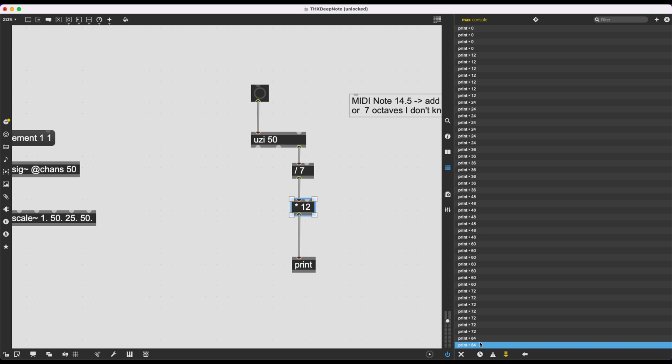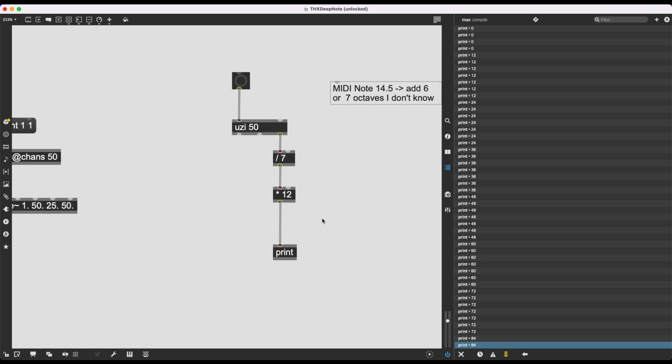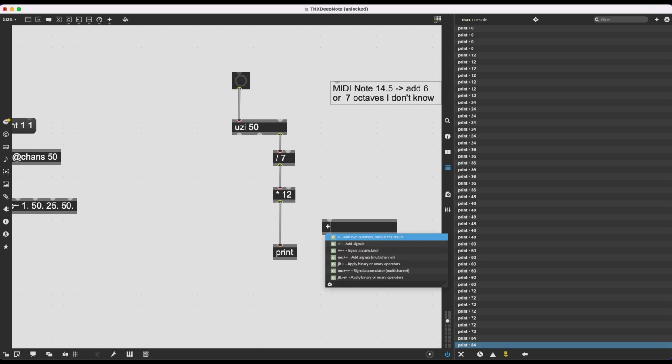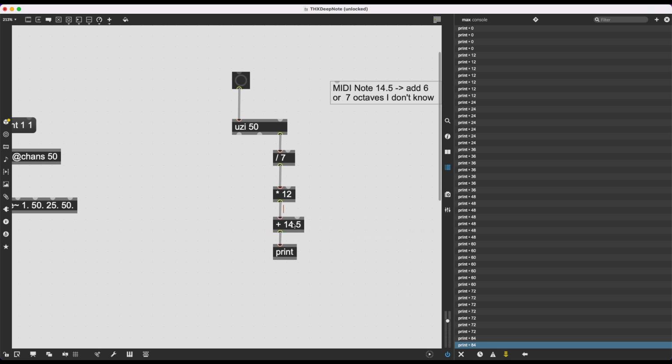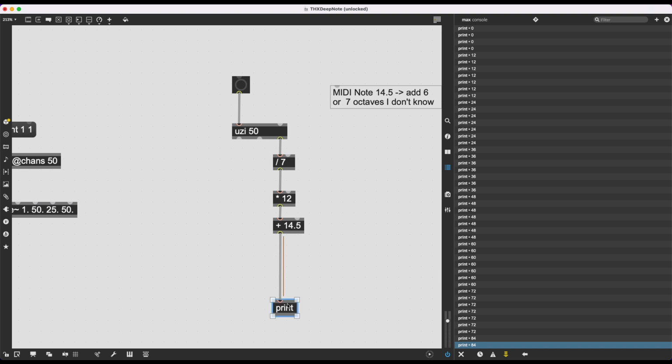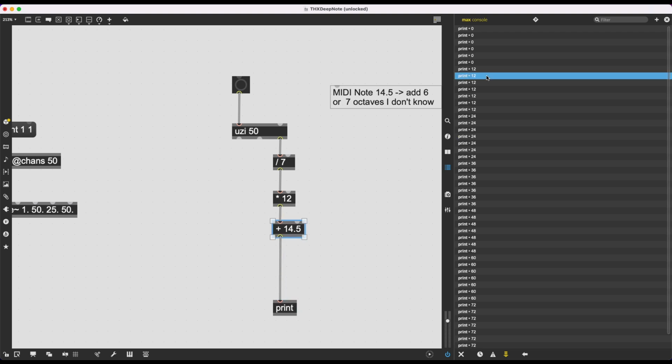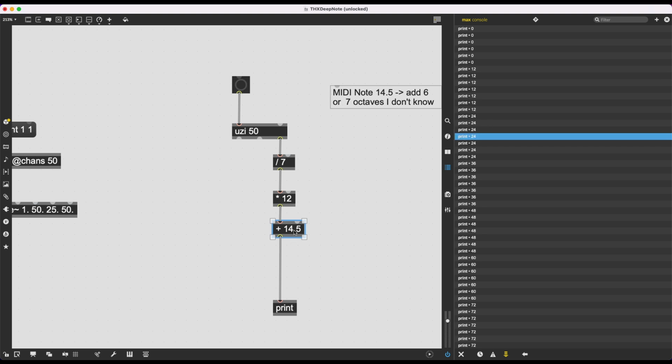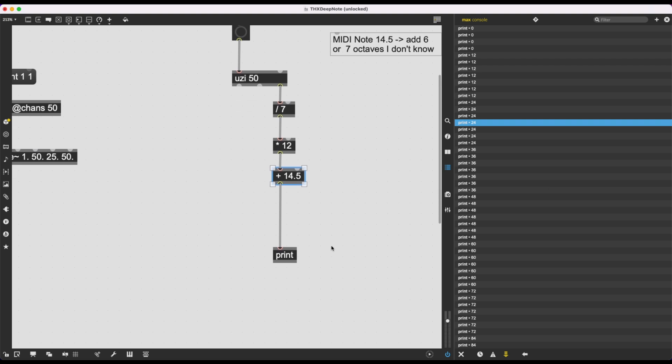So I'm going to get 0, an octave, 2 octaves, 3 octaves, etc. Meaning I can just add 14.5 to whatever that value is. So if it's 0, it's just 14.5, the MIDI note 14.5. If it is 12, it is 14.5 plus an octave. If it's 24, it's 14.5 plus 2 octaves, and so on and so on.